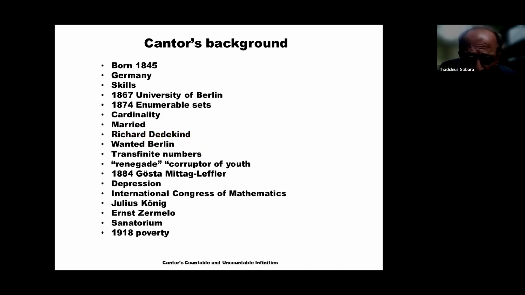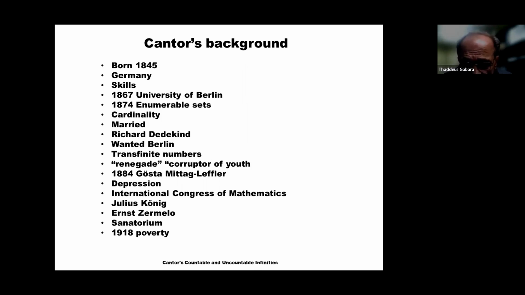And he always wanted to go back to the University of Berlin. After all, that was his alma mater. And University of Berlin had a number of professors that were well known in the field of math. But because of his paper and his work on transfinite numbers and trying to count rational numbers, real numbers, it upset the status quo within the mathematics field.